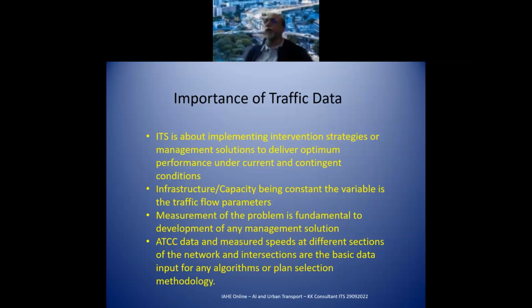Then we have this word here, ATCC data. ATCC stands for Automatic Traffic Count and Classifier Systems. This data, along with speed of the road network at different intersections and different sections of the network, is the basic data input for a system to actually start working with a better methodology.